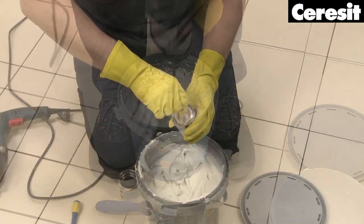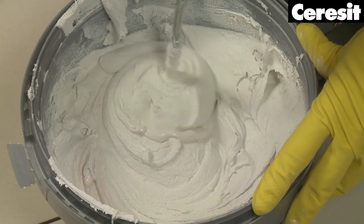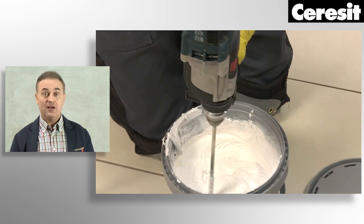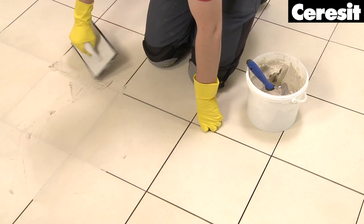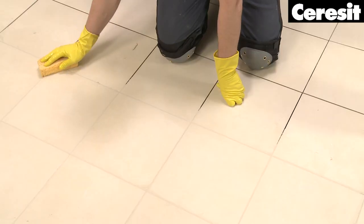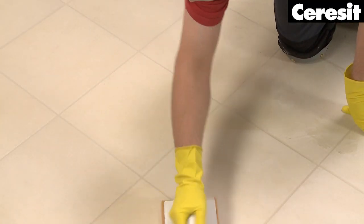Pour the liquid component into the paste. Mix and add the coloring pigments CE80 Ultrapox mix. Complete the task with a final thorough mixing. When using epoxy products for fixing and grouting, remember about special equipment: wear protective clothing, gloves and glasses. Now fill the joints completely with the grout using an epoxy grout float. After five minutes, emulsify the tile surface with a wetted hydro-grout sponge and remove the resulting slurry. Then smoothen the joint by gently wiping it with a soft sponge. When the grout has started to set, clean the joints with a soft sponge and little water. The final cleaning can be done after three hours, but not later than six hours.